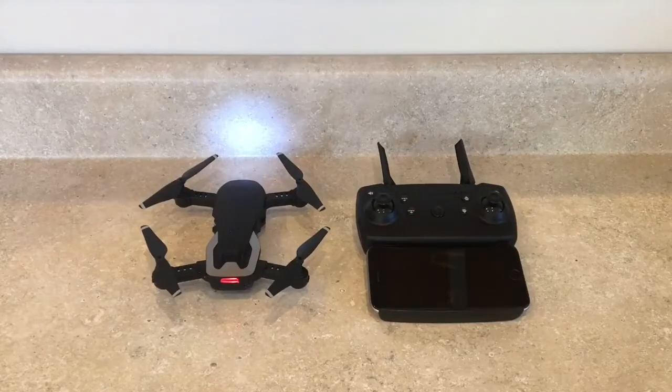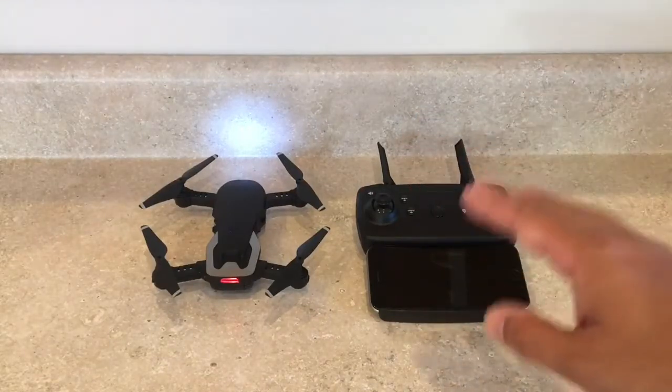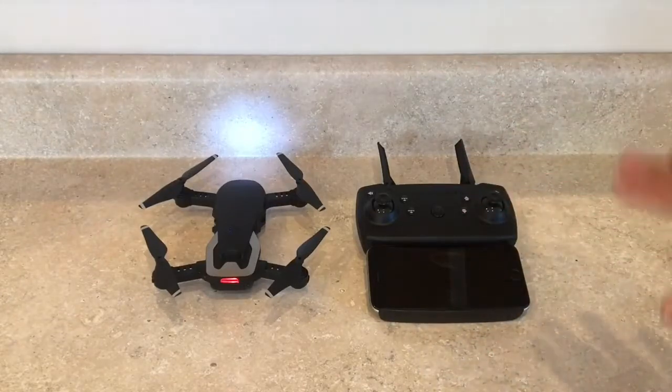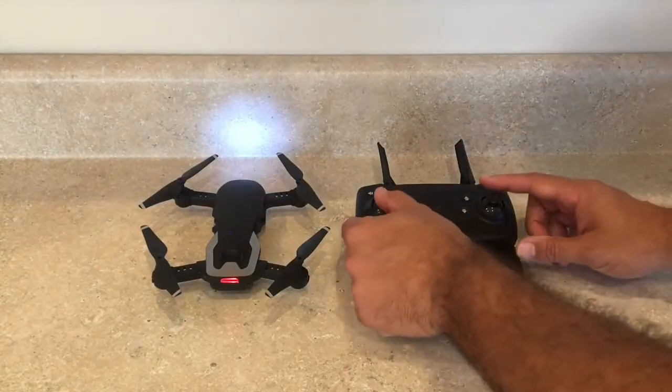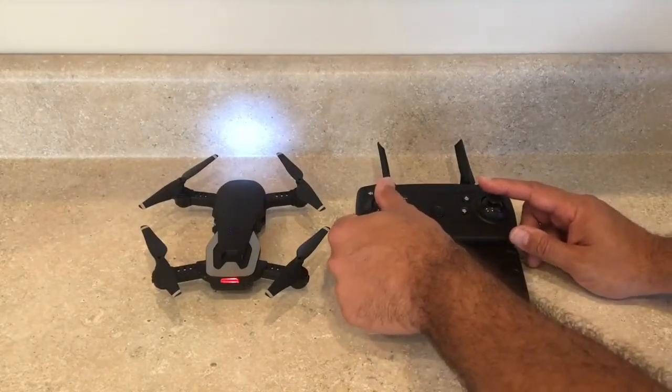Next, it is recommended to calibrate the gyros. With the quadcopter still and not moving on a flat level surface at ground level, you simply want to move the left throttle stick and right rudder stick down and out, like so.